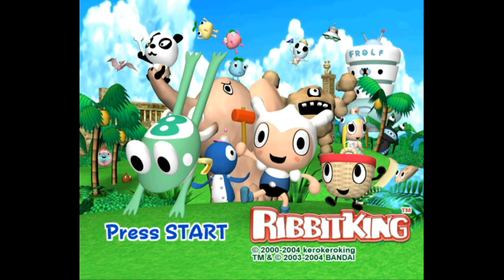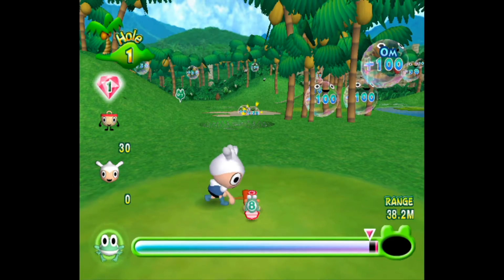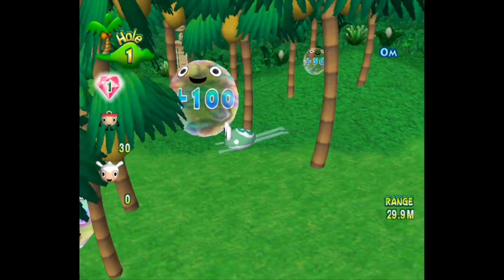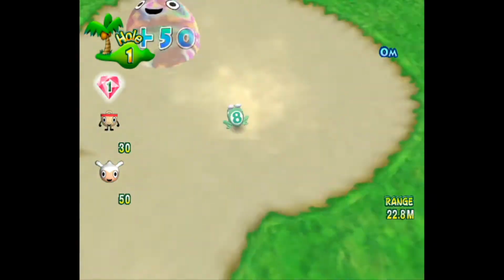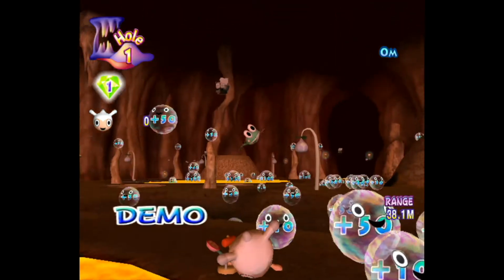Number 5. Ribbit King. It's kind of like golf, but with a frog as your ball. With results as wacky as the premise sounds, what more could you want? Once you learn the tricks to each hole, however, the replay value drops off.